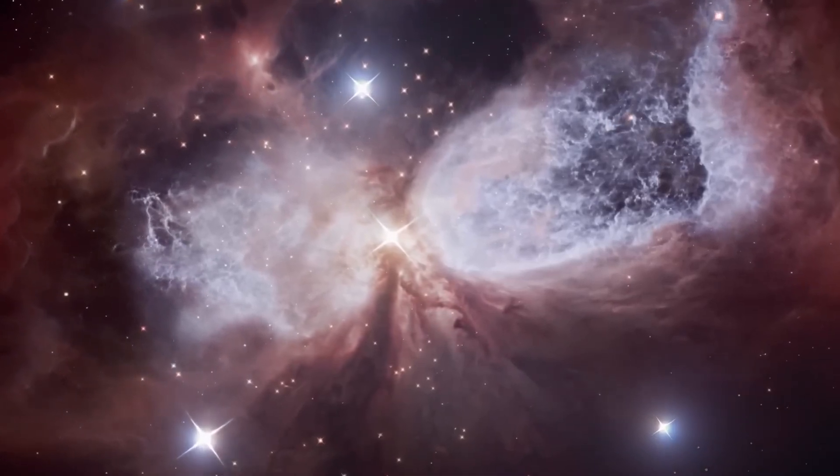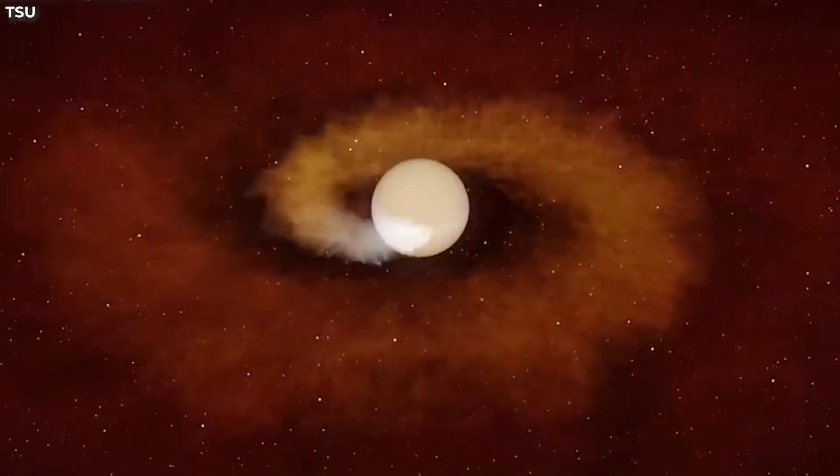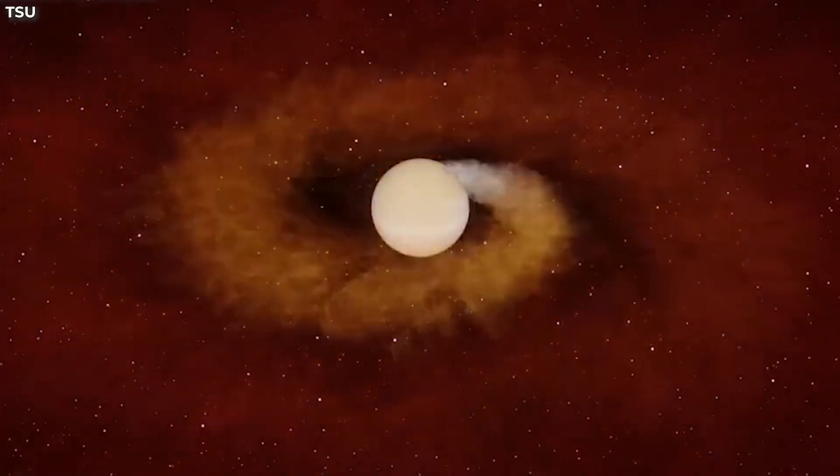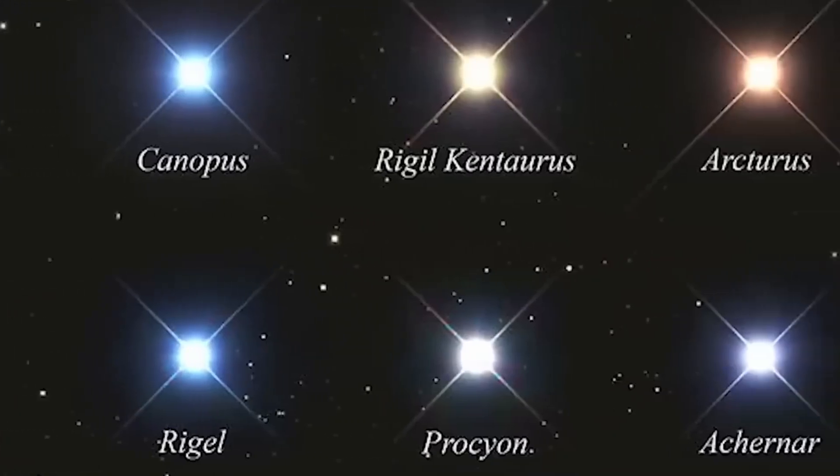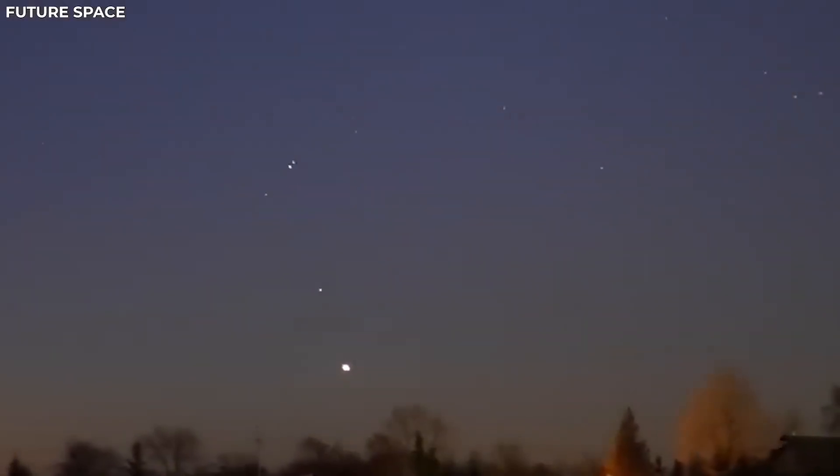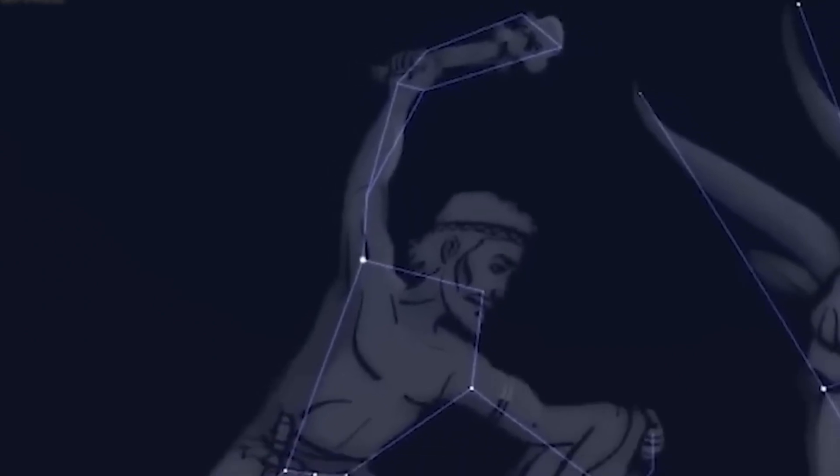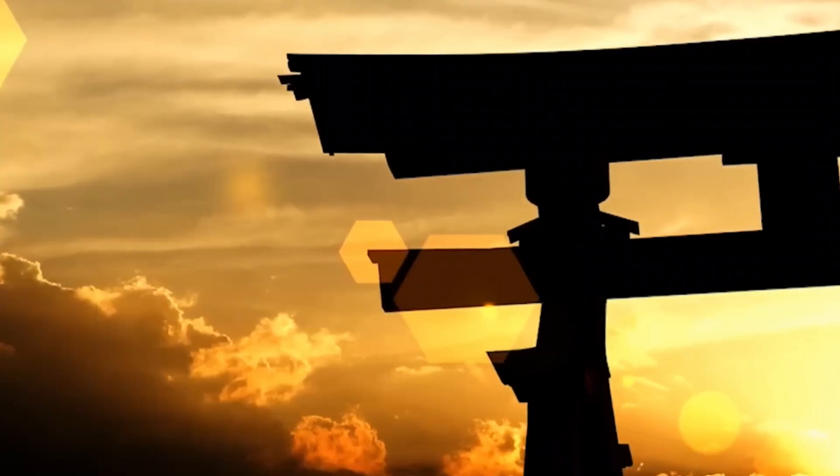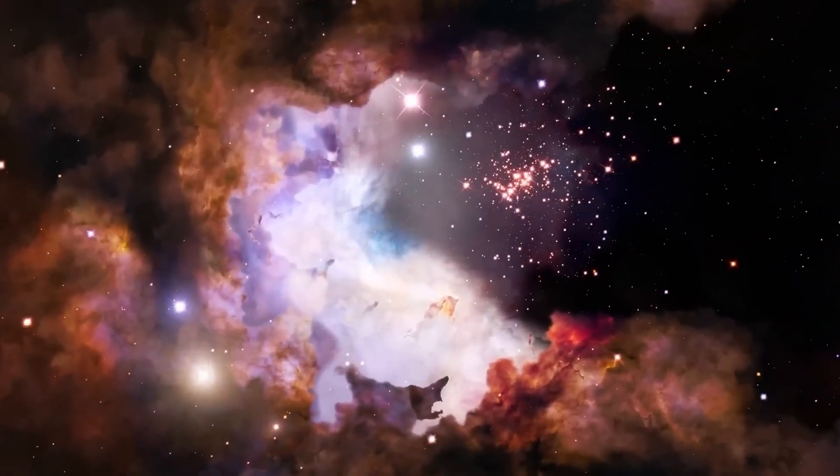Picture this. Betelgeuse, the star that could be throwing us celestial gang signs. This anatomical association gets even more interesting when you dive into different interpretations across cultures. From anthropomorphic figures to animal shapes, Betelgeuse has been the muse for artists and storytellers worldwide. But the cosmic plot thickens when you explore Betelgeuse's cameo in various cultures and mythologies. In ancient Japan, it played the role of a severed limb. Talk about a star with a dramatic flair.